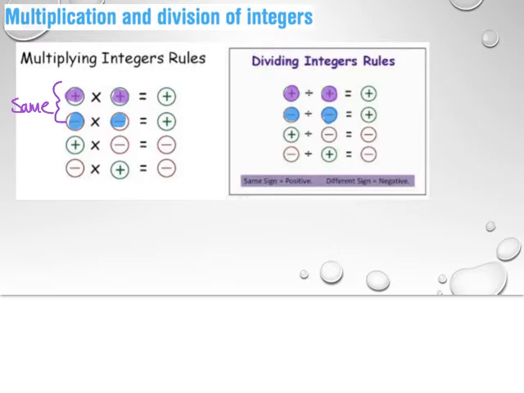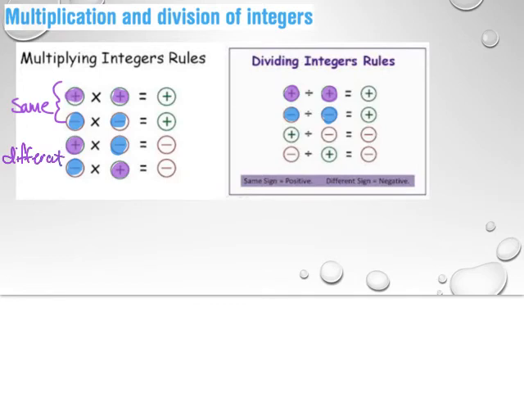And I do show you that over here. Same signs is positive, different signs is negative. So the other rule is, if this is positive and I multiply that with a negative, my answer would be negative. So negative times a positive will be negative. So different signs, and I hope I can write it there, different signs will lead to negative answers.